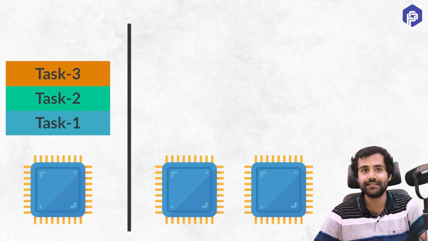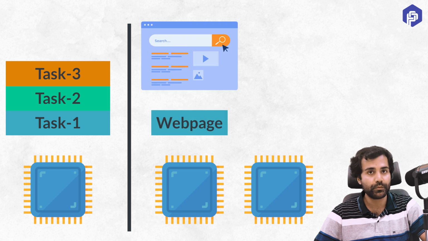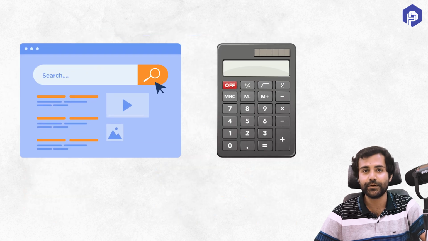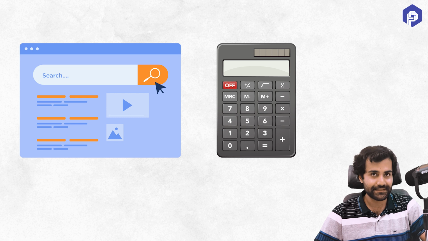And that is the reason if you buy a laptop and bring it to your home, you can see that on one hand, you can load a web page on your Google Chrome browser. And parallelly, you can also open some calculator app where you can compute your monthly expenses. Both these things can happen in a together fashion. Okay. Now, how does it happen? Let's get back to the basics.